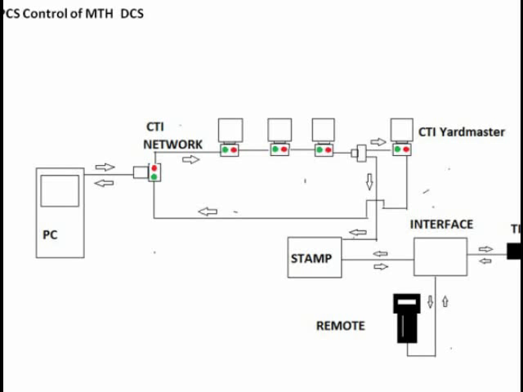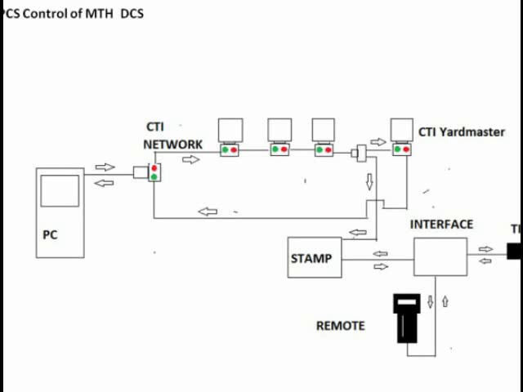The Yardmaster normally holds 16 relays. And when you send a command to it, it sends 2 bytes to that card. 1 byte with 8 bits setting 8 relays, and the other byte commanding 8 more relays. But there are no relays on this card. I'm just wanting the PC to think there is, so I can send 2 bytes out on the network. And the first byte says what engine I want, and the second byte says what command I want. And the PC doesn't know that I'm stealing that command and sending it to the stamp.